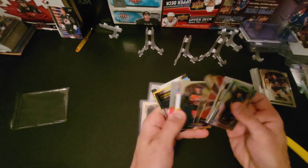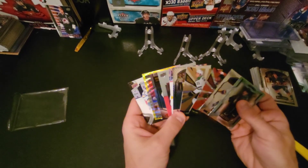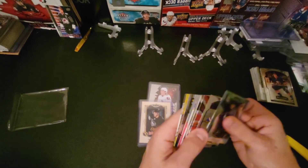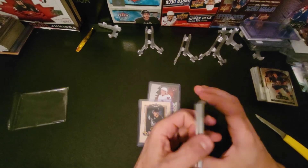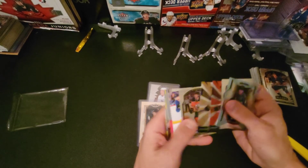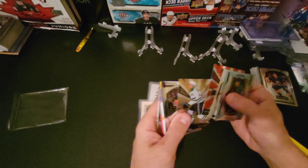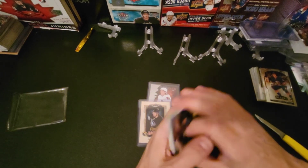Yeah, that is the gold box, guys. Gold box is taking a dive. We're much better off just doing our own packs — our packs have delivered a lot more. I think ultimately it just seems like we take a little more care in what we put in our packs. I don't know if Gold Box is running low on stock and they're going through the bottom of the barrel — throwing in old Pro Set. You can get 90/91 Upper Deck, which is not the greatest but still reasonably priced — at least you can get a Score or Jagr rookie or something. But a 91/92 Pro Set? You're not getting anything.